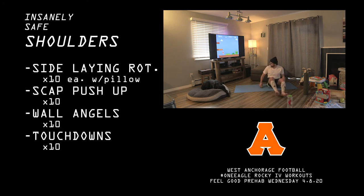I'll do one without a book and then I'll add weight next round. Again, the ball or the towel or whatever it is goes between your arm and your body so that your arm can be, your elbow can be kind of parallel across the ground. You don't want your arm sagging, you want your elbow up.